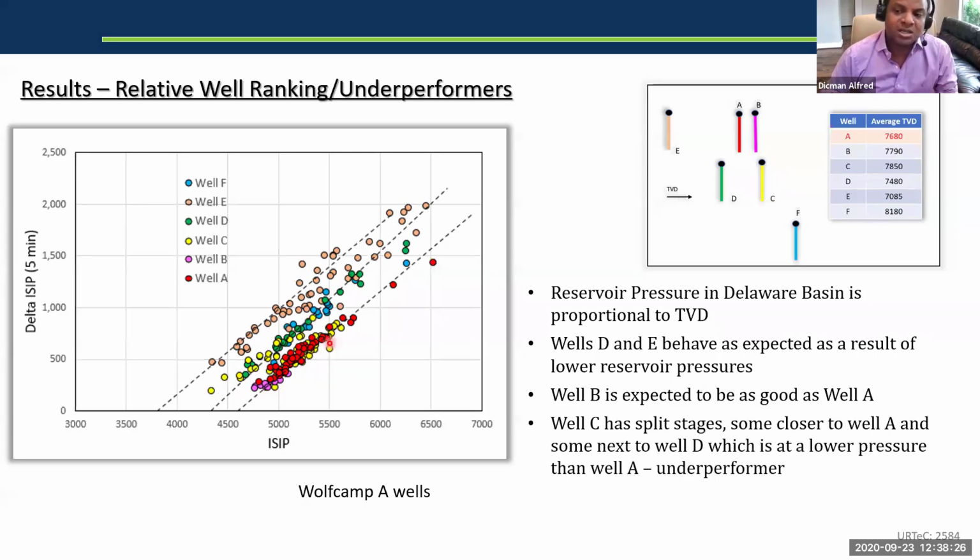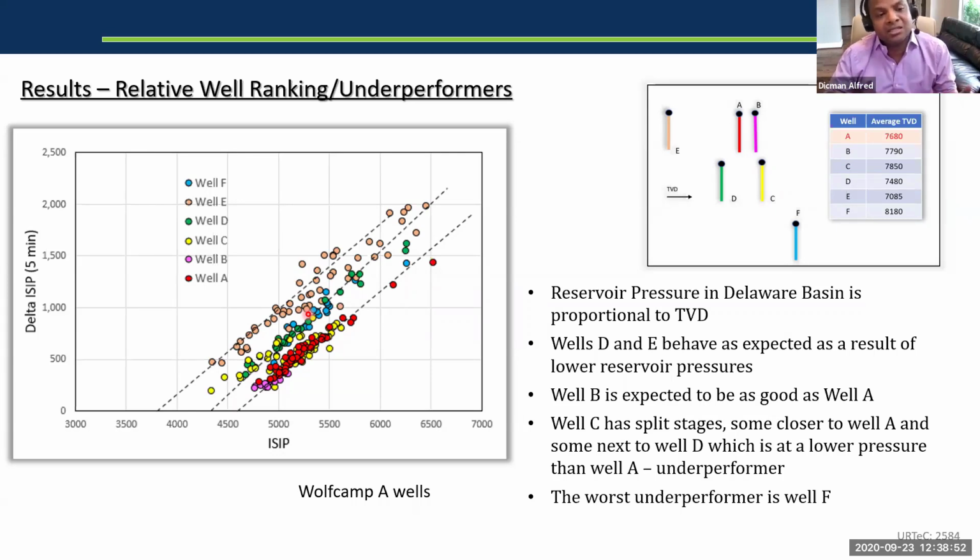Okay. The worst underperformer is well F, supposed to be the best well, deeper, all thickness. I mean, given all the geology, all Wolfcamp, all nice things. But what happened was it fell right on D. It had no business being next to these green dots, but it did. And of course, you can guess the performance. It was bad. Okay, low pressure.